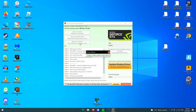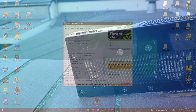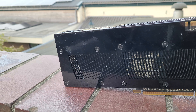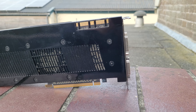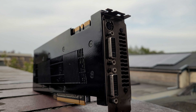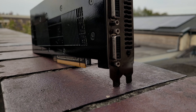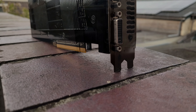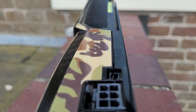Then it was time to uninstall the drivers and shut down my PC. In my opinion, this card is still usable in 2022 but it's definitely feeling like it's running on its last legs. Some games already don't run on it and the drivers are very unstable in Windows 11 and 10. I had to reboot my PC twice for some games to work due to weird driver issues, and purely for that reason I would not recommend picking one up to play games on. If you're still using one I would recommend upgrading, but it's not really all too bad for a 14-year-old GPU.